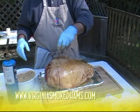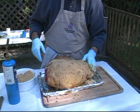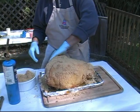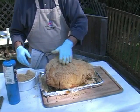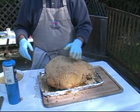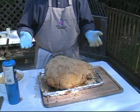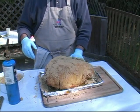So I'm just gonna apply my brown sugar now, lightly. There we go. Now the trick in doing this is don't burn it. Once it starts turning brown, it'll be caramelized. Especially this brown sugar, it'll caramelize quicker than white sugar. White sugar just basically turns into a sort of syrup, and you really gotta use a lot more heat with white sugar. So you don't need as much heat with brown sugar.